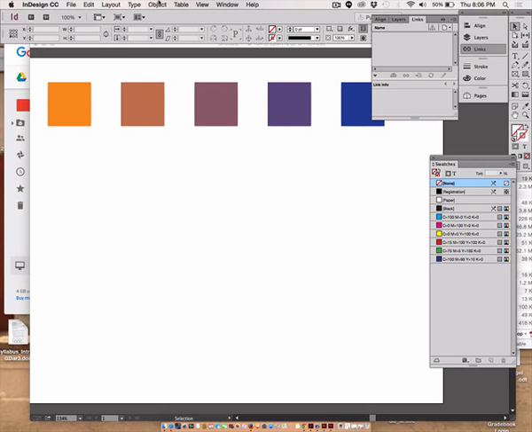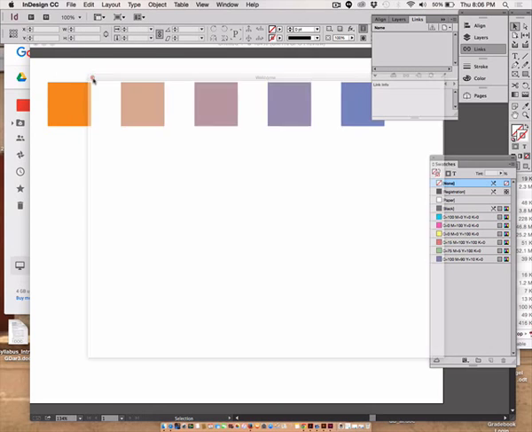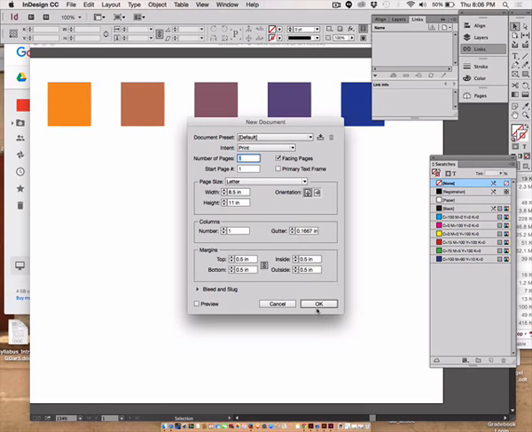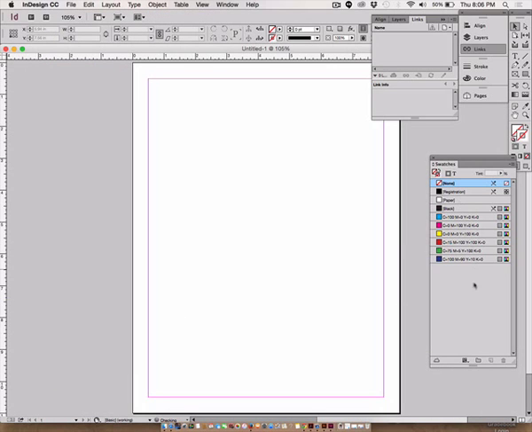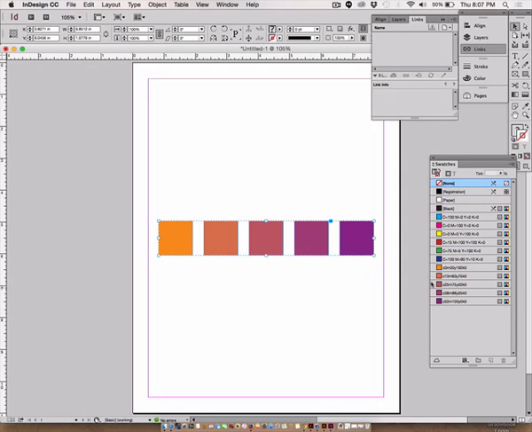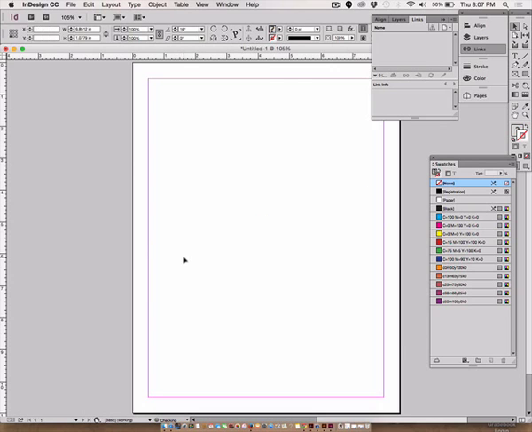Okay, there it goes. All right, so I'll make a new file. Let's close the welcome screen. And I'll make a new file, File, New, Document. And I'll click OK. And you can see over here, these are my InDesign color palette. And if I do Edit, Paste, the colors are in the document, and now they're in the color palette. And if I delete the artwork from the screen, I really didn't mean to rotate it, the colors stay in the palette. And they're all named with their values. Okay, that's that.